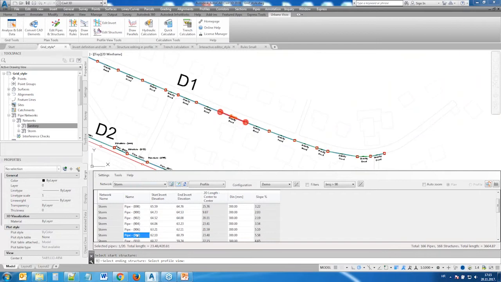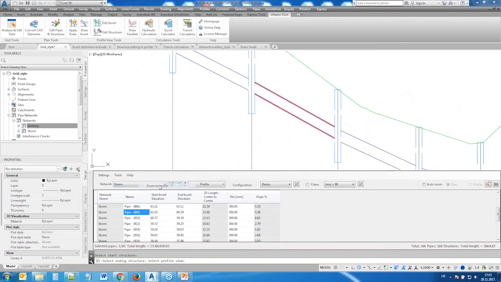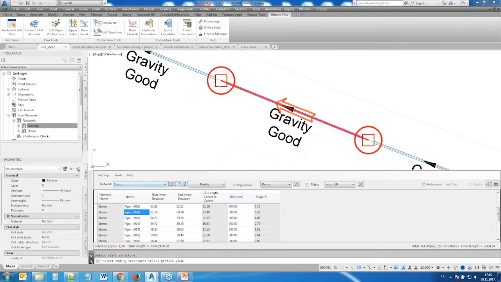So if I zoom in, you will see it a little bit better. And if I want, I can also zoom to profile immediately and see what pipe this is, and also go back to the plan view and zoom to this pipe.